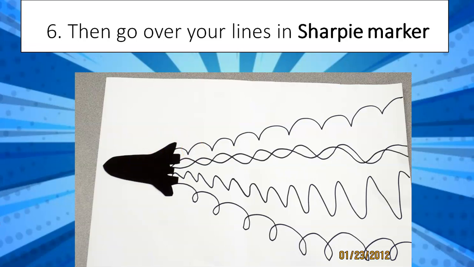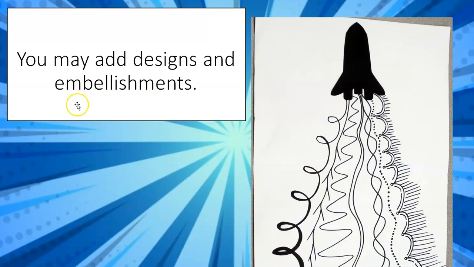And then at that point, you can go through and add any embellishments or designs that you want. So you can change this one so it goes from a thick to a thin. You can add some little fringe over here, some little dots and things, a little veins. Make it your own. Make it as complex as you want, as detailed as you want, and finish putting those in black and white.